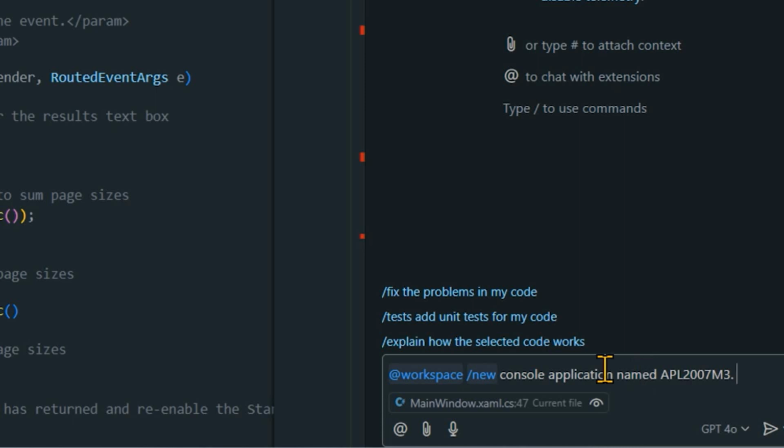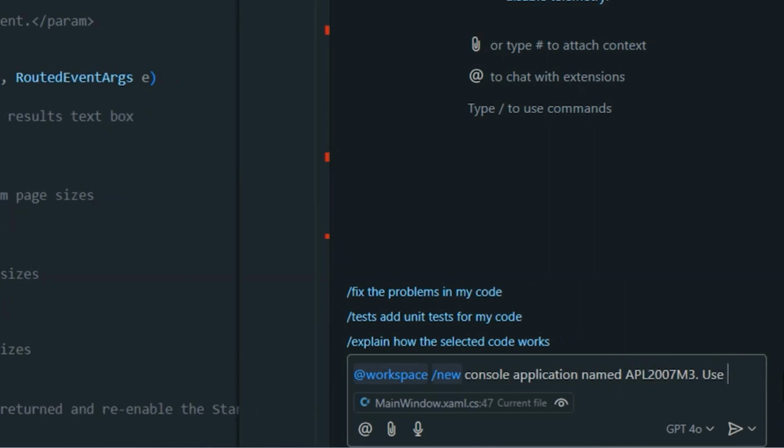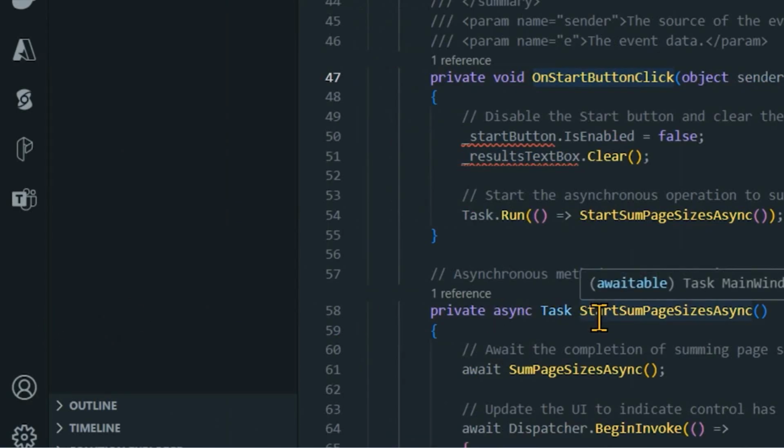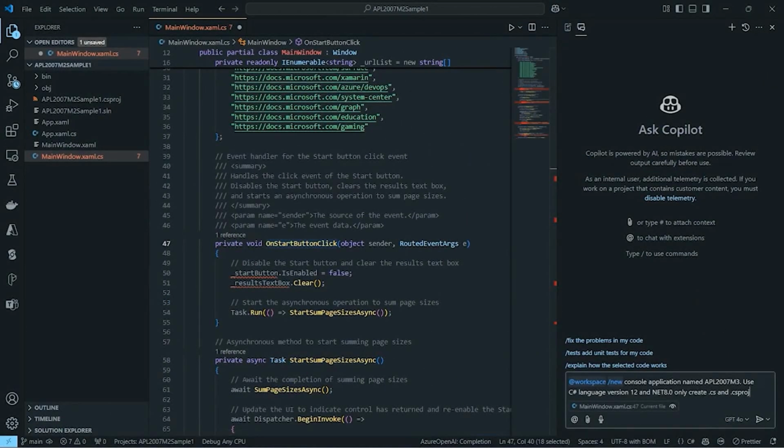So we could do, I'm going to move this a little bit, use C# language version 12 and .NET 8, and then only create the .cs file and the .csproj project file, because that's like using a starter template, you could say. So I guess that's probably all we need.